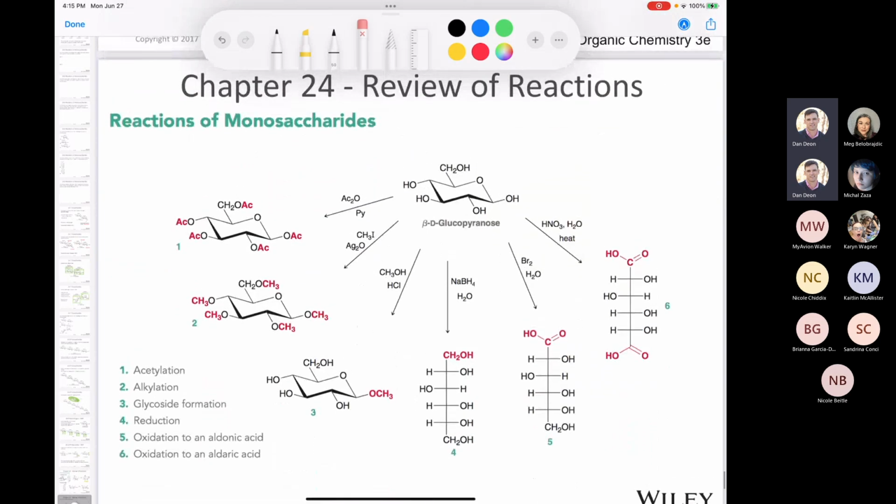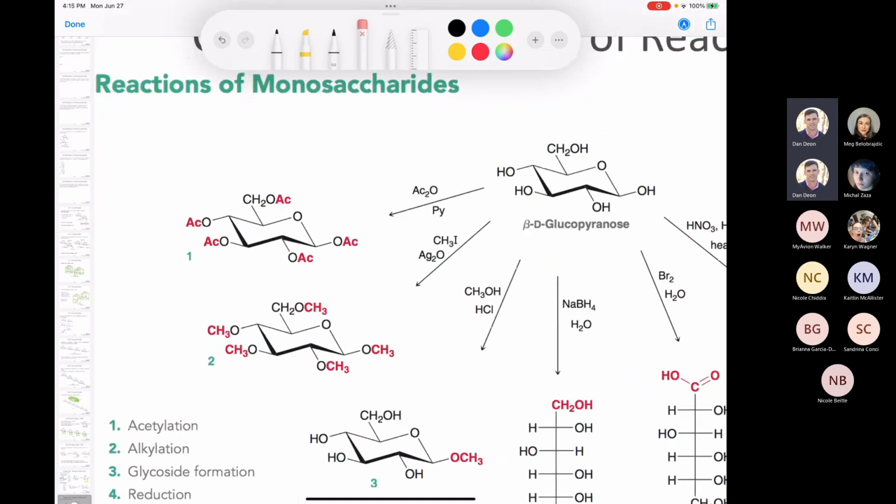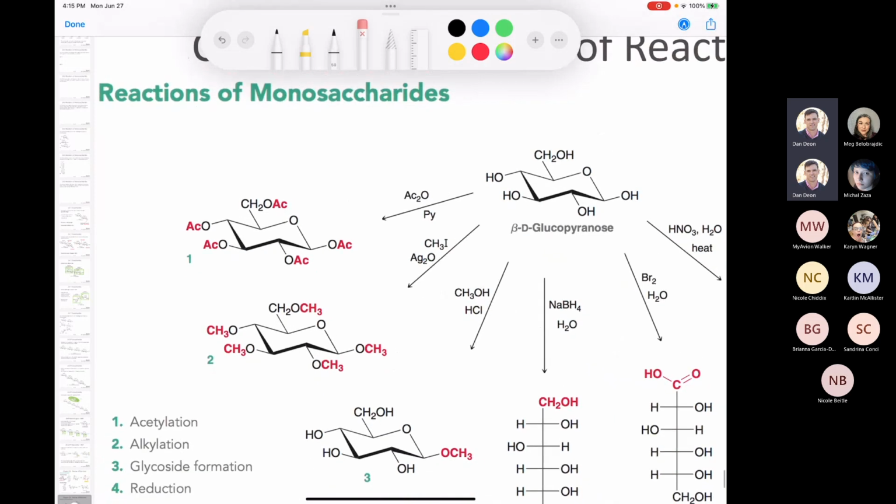As far as the reactions of a monosaccharide, there's a bunch of kind of just one-off reactions here, just one step. Okay, so the first couple that I covered, these two here. The first one is acetic anhydride and pyridine, and what that does is it adds an acetyl group to every oxygen. So remember, an acetyl group, this Ac, it's like an ester that you form on every one of those. So if you have OAc, you have an ester on the end. And the reason you do that is to render the compound more soluble in organic solvents.